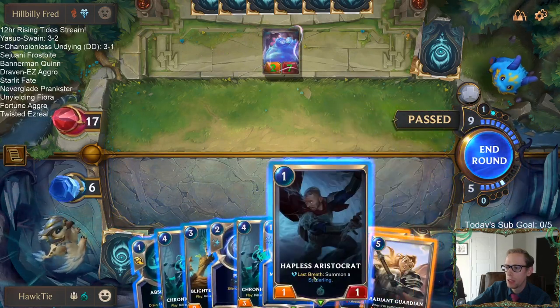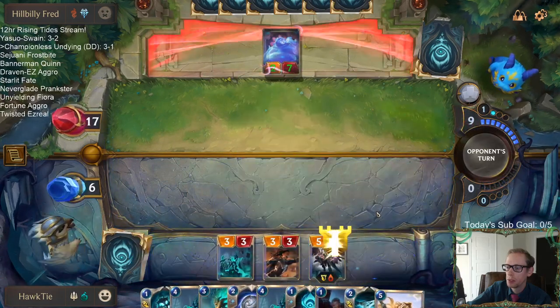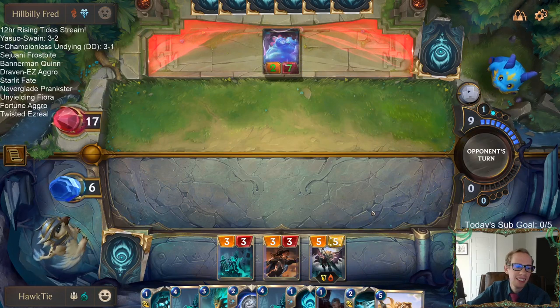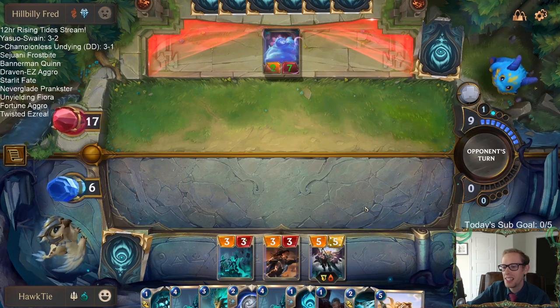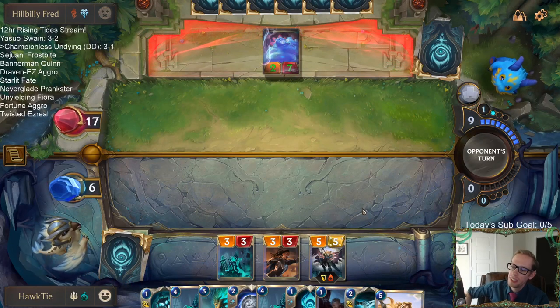Either play Guardian or Aristocrat plus Chronicler and draw another card. We'll just play this thing. Yeah. I don't know where the Undying is. We never draw that card.